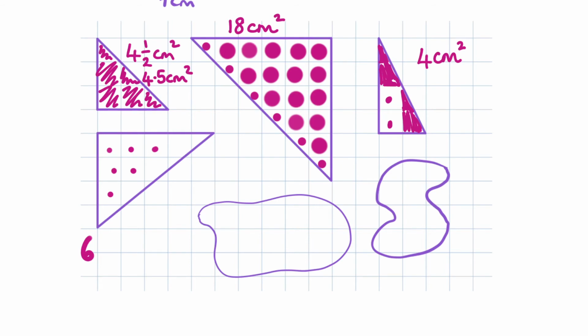So what you might have noticed is that this part of square here, if you match it up with that part of the square there, you get a whole square. So I'm going to write the 1 there. If you match this big bit of square here with this tiny little bit of square there, you get another one. This big bit matches with that one to make another one. And that bit matches with that one to make another one. So what we've got all together there is 6 and 4 ones makes 10 altogether.